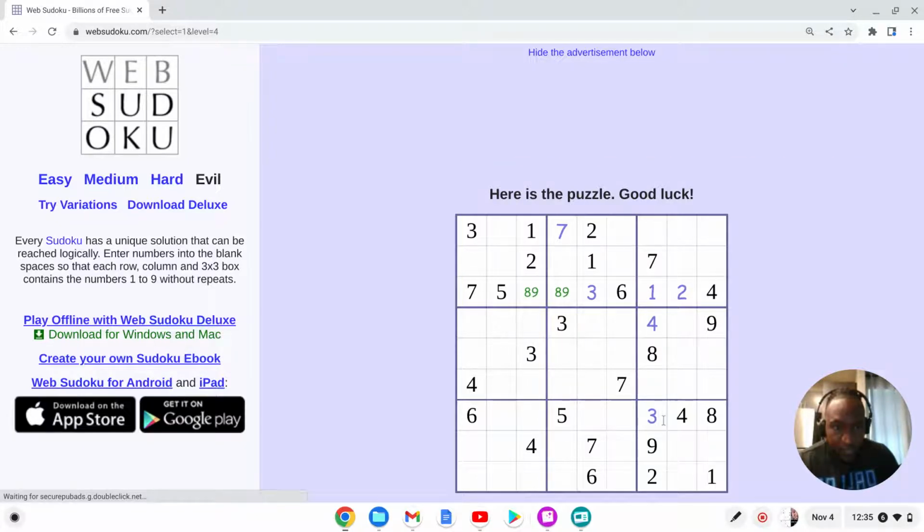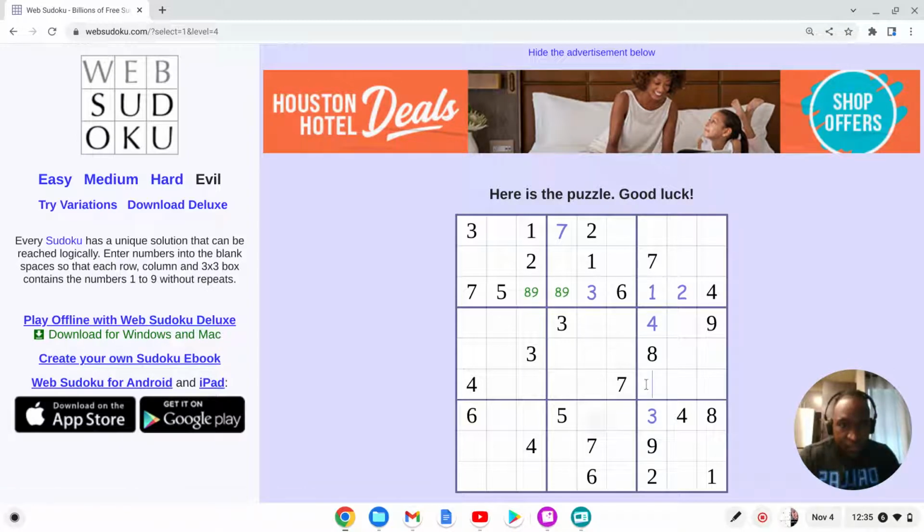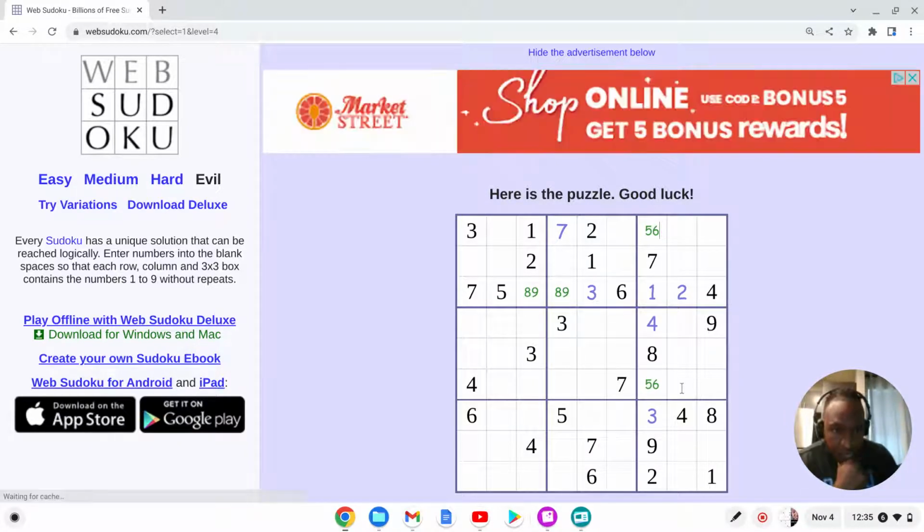Now I'm missing a 5 or 6. So 5 or 6 here. Make sure a 6 can go there. Can a 5 go here? Yes, it can. Okay, let's make sure, 5 or 6 can go there. And I have a 2 here, so 2 has to go on one of these. Mm-hmm. 3 has to go on one of these. Okay, so if a 2 has to go on one of these, and a 3 has to go on one of these.